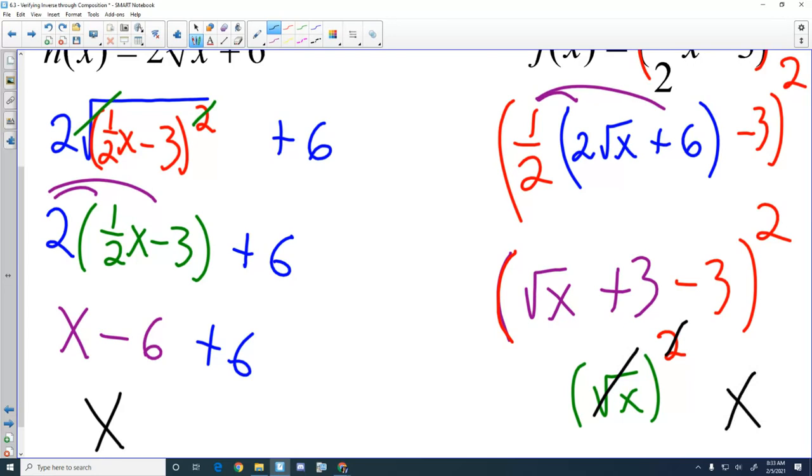So what do you think? Were these two functions inverses? Yes, they were. Those are inverse functions of each other. And you have verified it by showing each of the steps. All right, so remember, that's what we're looking for in this target. The verification. Can you show me each step? That's the new skill we want you to practice.